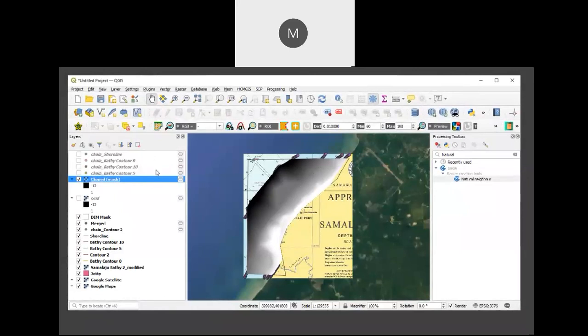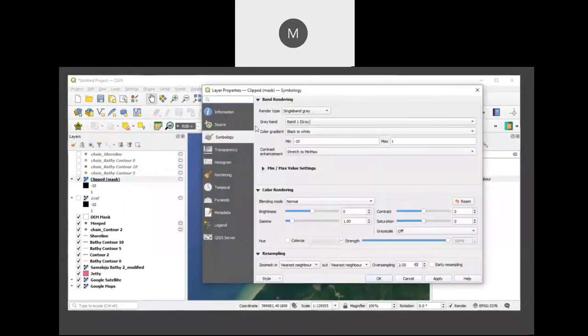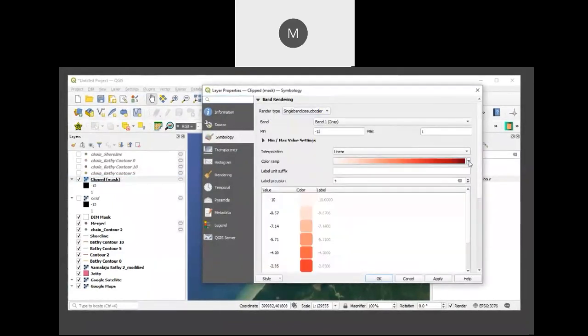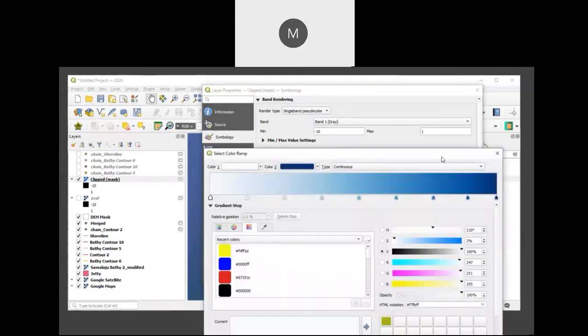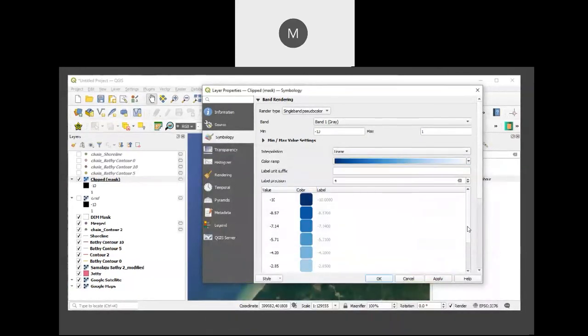So now let's see how it looks. Properties, blues, then we invert the color ramp, change it to that.